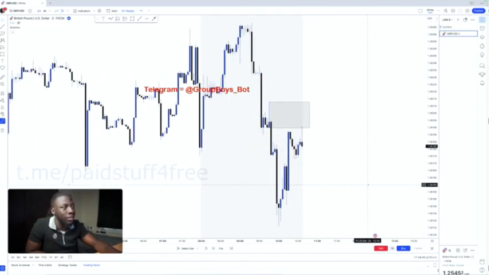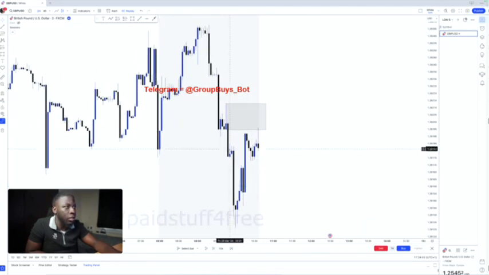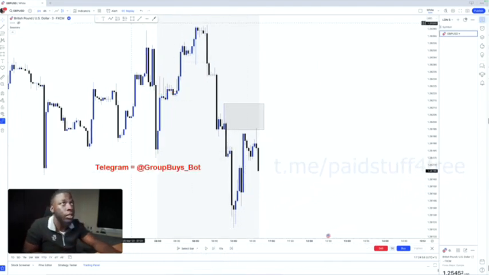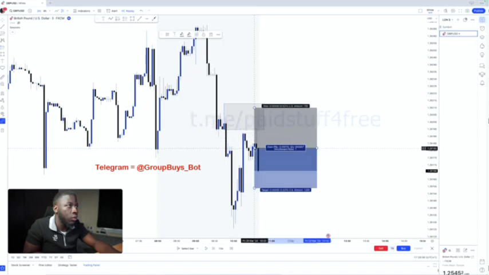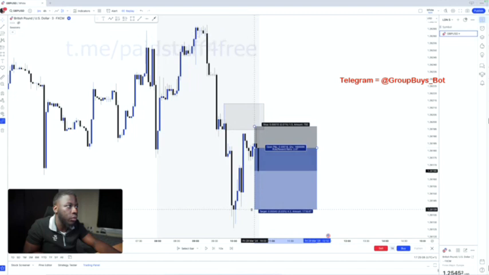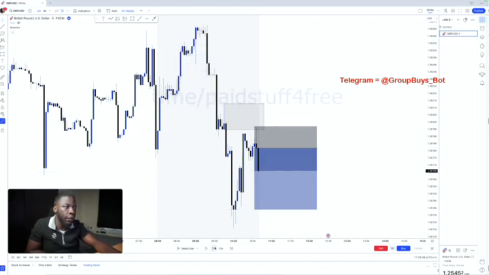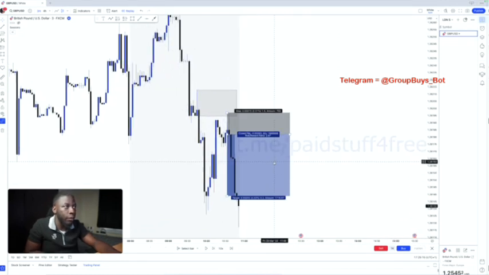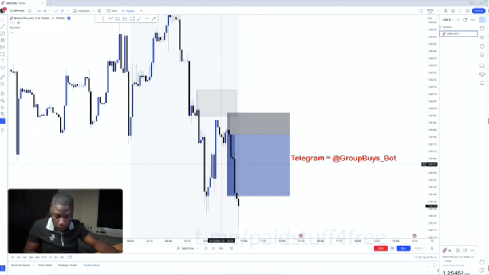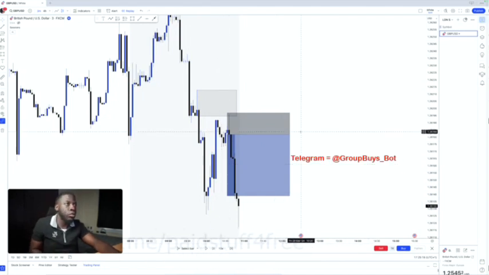Now, how do I feel about this setup actually? Now that I'm looking at it, we did kind of play around a bit. We didn't really break anything though. All right, I think I'll still take this if we do get an entry. So we do. We would have entered right here, break of candle, and in this case we are aiming for the most recent low, which is more than a 1 to 2. So in this case, we let it play out. Boom, super clean. That's beautiful to start actually. 2.87 is where we are at. Super clean trade actually.